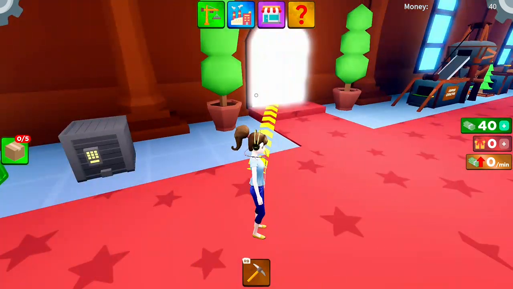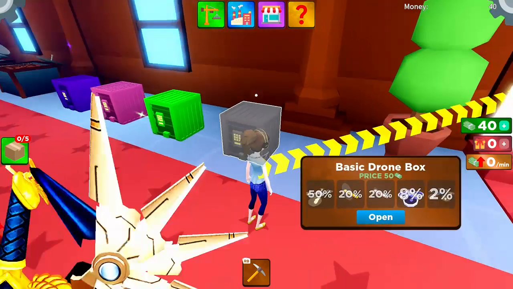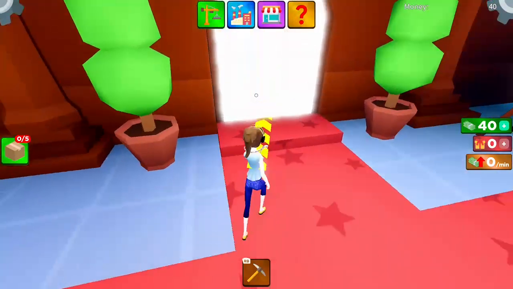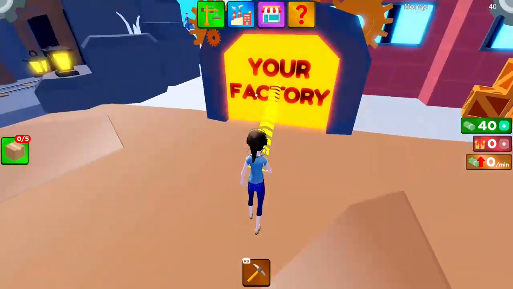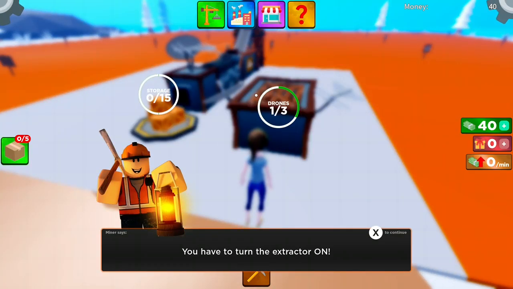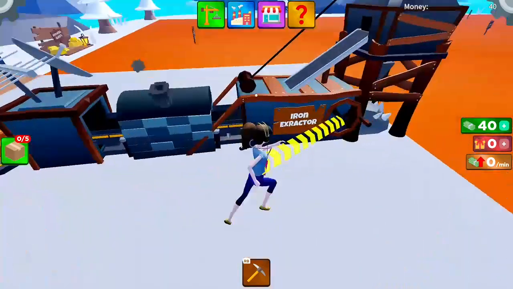Squat. Use your money to gain. If I, instead of eggs, use eggs. Okay. I'll turn it on.